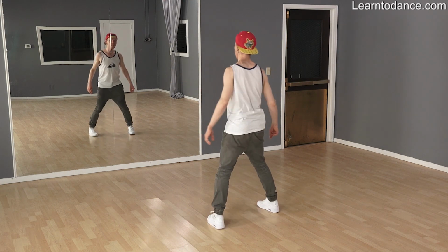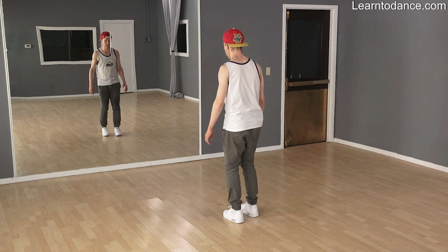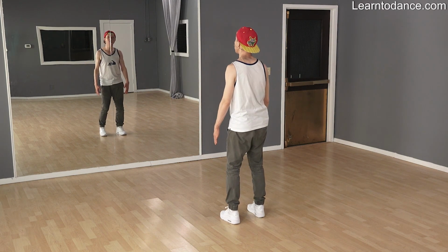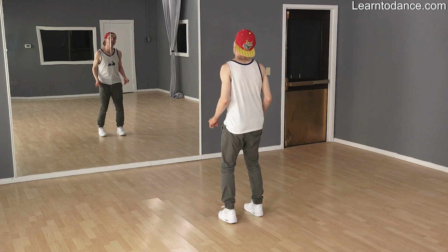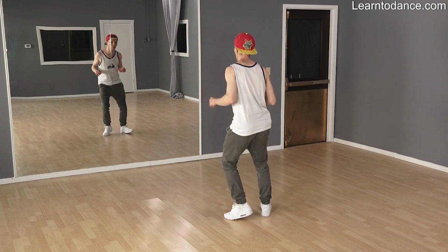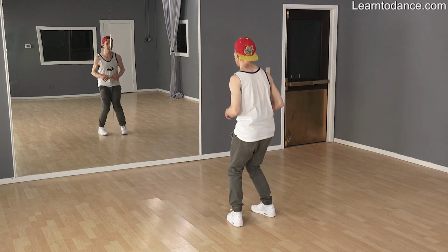Again, if you make your feet really wide, it's gonna feel awkward. Try to keep your feet closer together. They don't wanna be all the way touching because then you're not gonna be able to move. Maybe about shoulder width is a good thing to start with this step. Keep your knees a little bent. 5, 6, 8 times, 7, 8, we go. 1, 2, 3. 4, 5, 6, 7, 8, and.